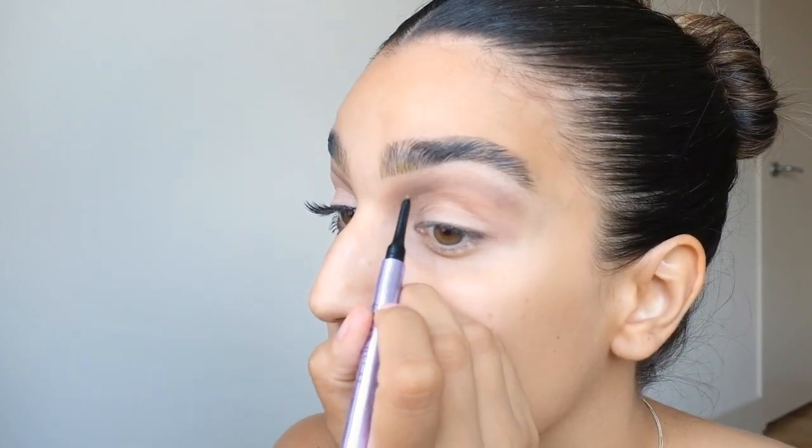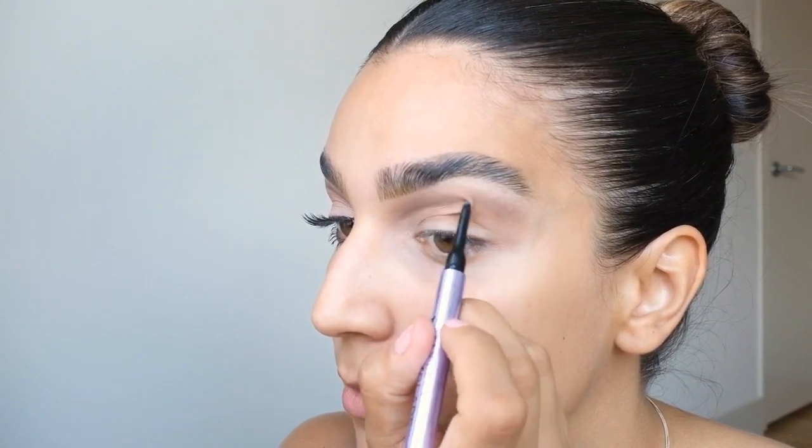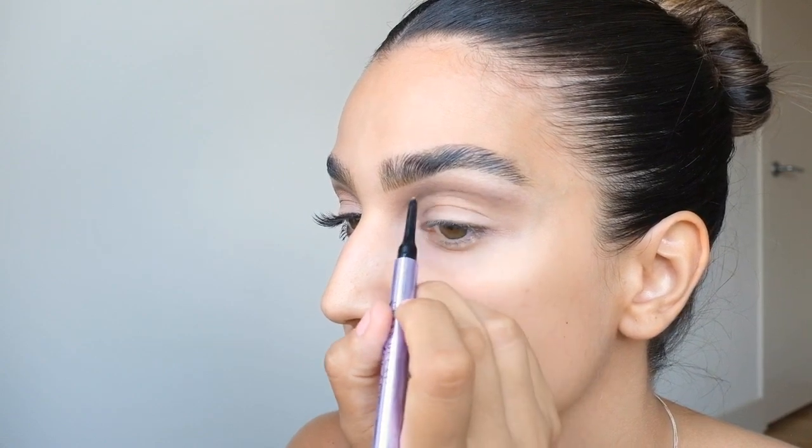What I want to do now is go in with that brow pen once again and do another layer of that, because that is going to further define that line. We're intensifying it in steps, because if we apply just a little bit of product in multiple steps, that's going to be the best for our blending and for our end result to look impeccable, instead of going in with a ton of product right away and then being like, I did too much. Because I told you before, that's always my problem. I always do too much.